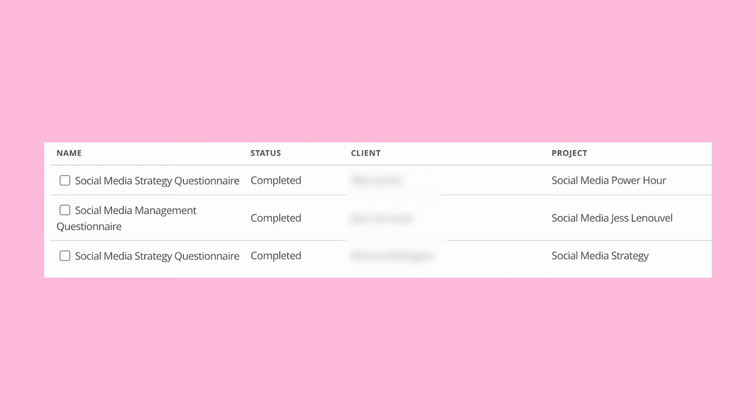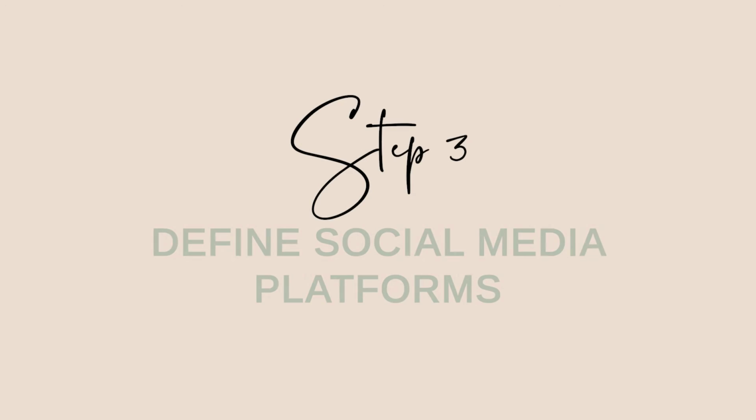So these are the first few initial steps. There's a lot of behind the scenes work, as you can see, before even the very first post goes out. Now that I know everything about my client and about my client's client, I can actually think of creating content. But before I do that, I want to think of the platforms we should be on. Should they be on Facebook, Instagram, Twitter, Pinterest, TikTok, you name it, and so many more options.